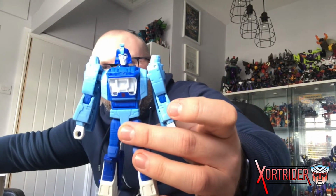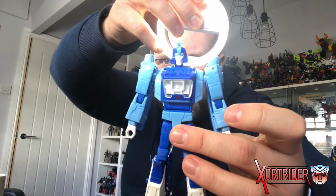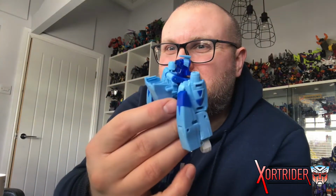The major issue I've got with it is the dead eyes, and that is because we've got some light piping. And you can see that working there, but unfortunately, unlike some of the figures we've seen in Earthrise, Siege and even Kingdom, the light piping gives this a bit of a dead eye constantly, and I would have preferred these to be painted rather than the light piping. And it's the same for Cup as well. I think Jazz looks so much better having a painted visor. I think this would have done wonders for this particular figure, even though the back of the head is completely transparent, not that much light gets through.